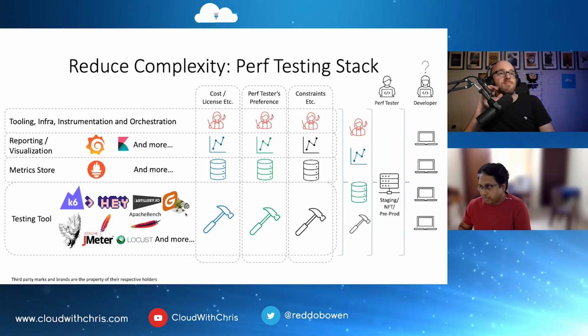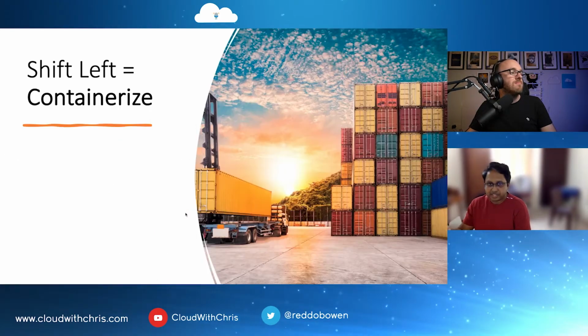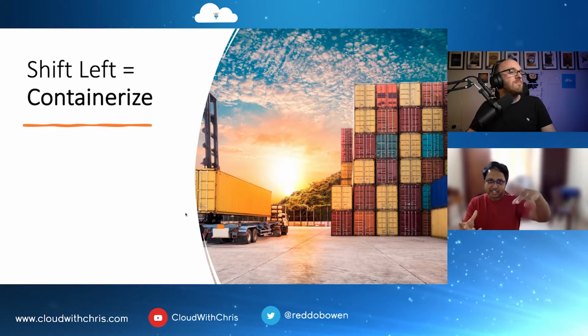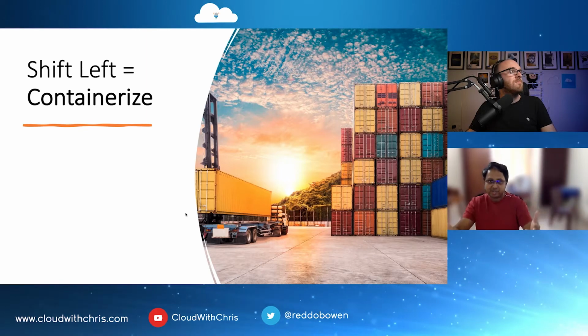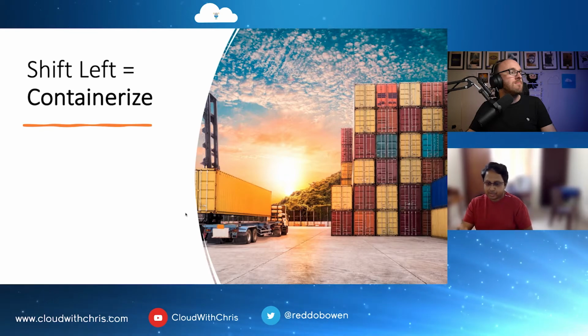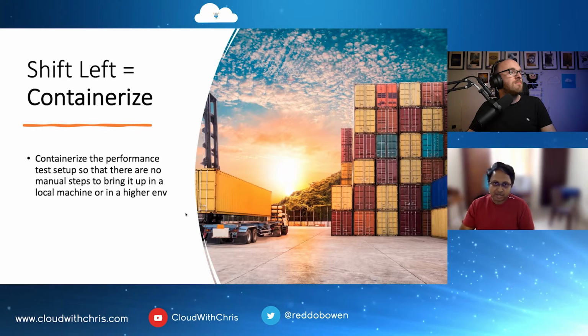So a way to think of it is, whenever you have this kind of fragmentation, the immediate answer that comes to my mind is containerization. So what if I could take a Perf test setup and containerize it so that I can just share it with, like, I've built something on my machine to test it. And like you said, you have a gaming PC. And I should be able to give you this package. And you should just be able to say Docker up and have that running on your machine in no time and start testing the service.